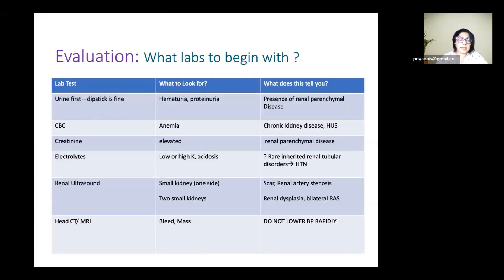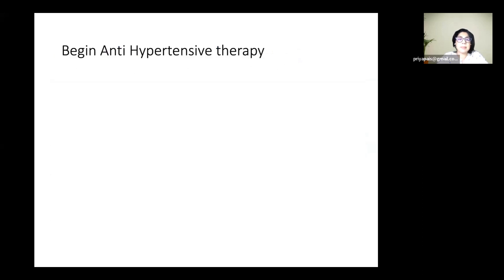For evaluation, simple tests are usually sufficient. Urine examination for hematuria and proteinuria provides evidence of glomerular disease. Serum creatinine tells us whether there is AKI or CKD. A renal ultrasound is important to identify congenital anomalies — children sometimes present in advanced CKD with small shrunken kidneys that were previously undetected. A renal length discrepancy of more than 1 cm suggests scarring or renal artery stenosis in the smaller kidney. A head CT rules out a brain tumor, and an MRI can confirm PRES.